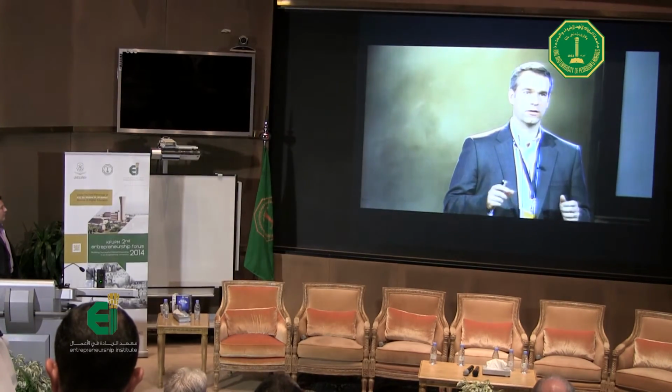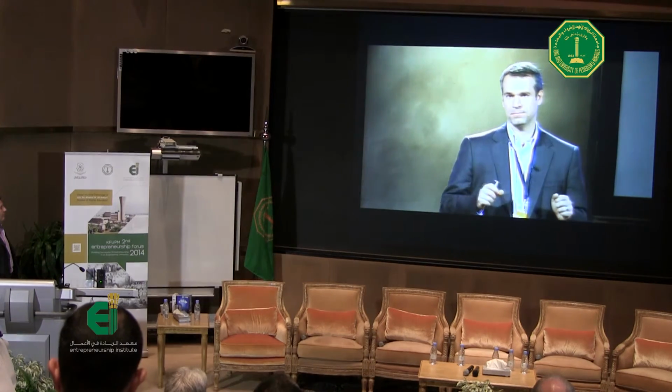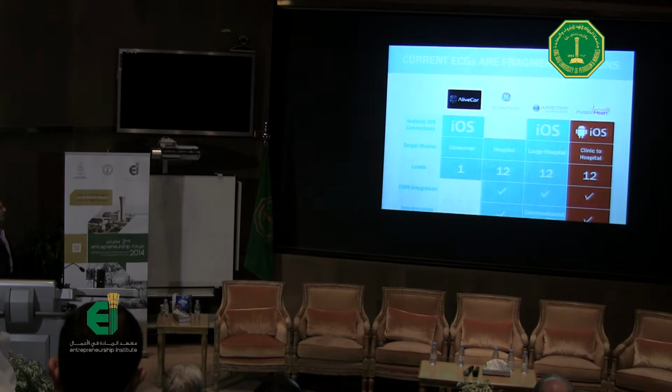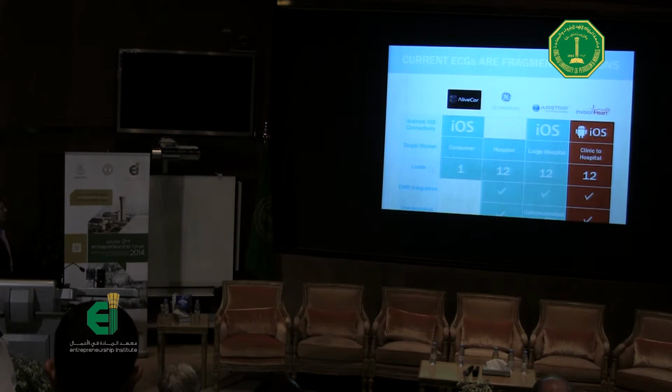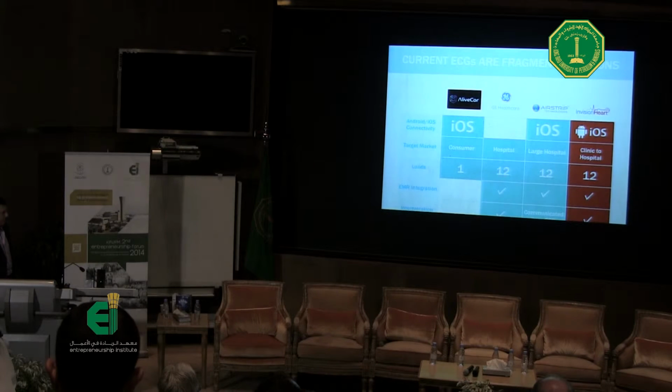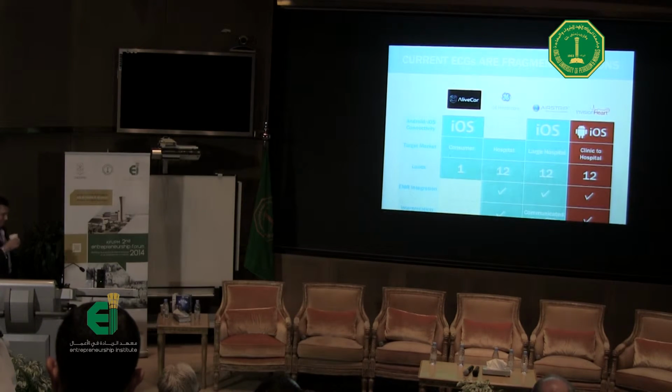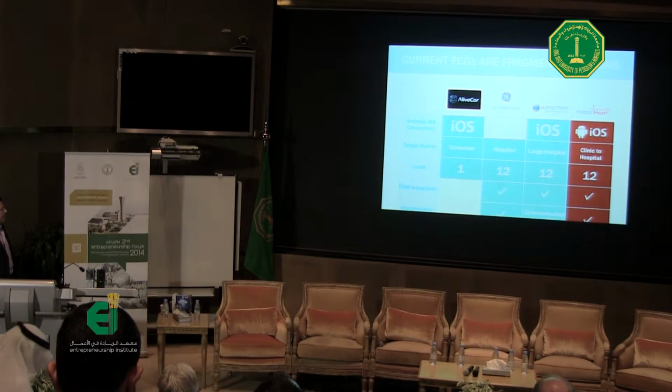Our competitors are really three different types. The first is a product offered by a company called LiveCore. LiveCore has what is a single lead ECG. It's fundamentally an iPhone case that has 2 leads in the back of it. And it's useful in a provider's hands who can generate various different degrees of ECG activity from it, but it's not a scalable solution, and it's really not a full enterprise opportunity.